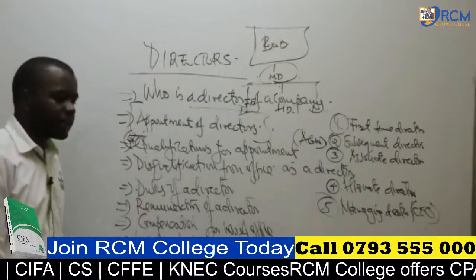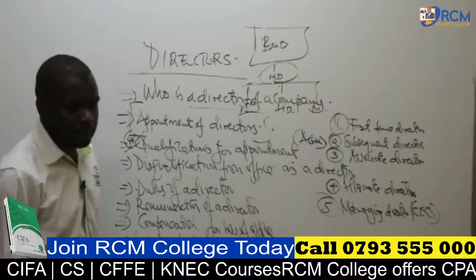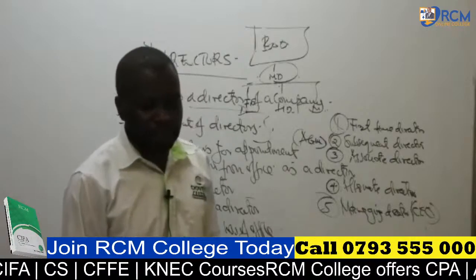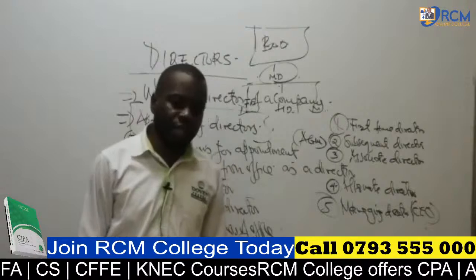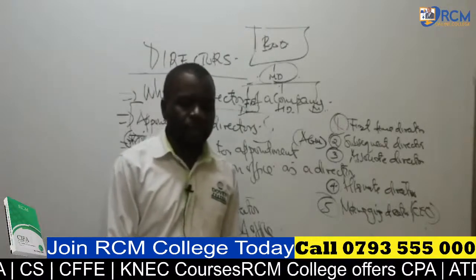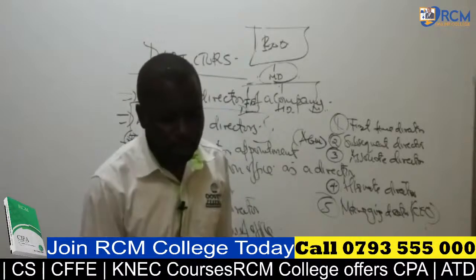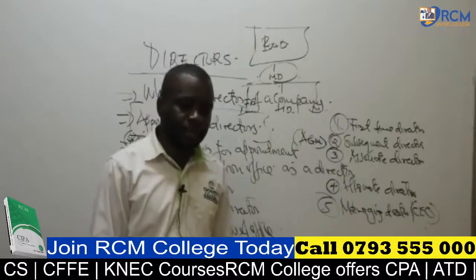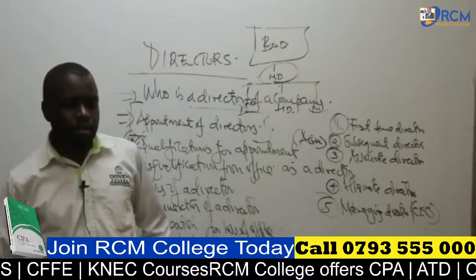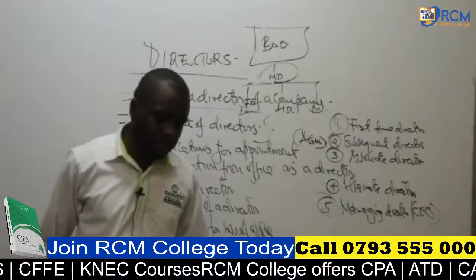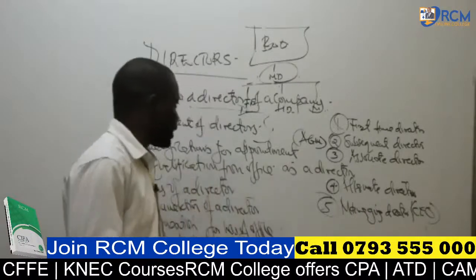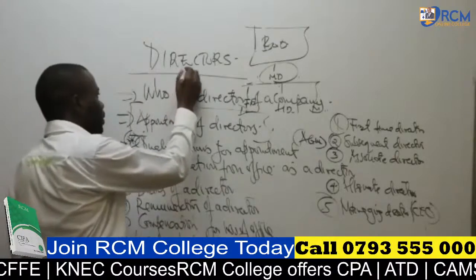Qualification shares are shares that must be taken up by a director when he's appointed as a director of a company. A director will be required to take up some shares in the company. He must become like a part owner of the company. So those shares he takes up will be known as qualification shares. They are normally shares taken up by a person appointed as a director of a company. What you need to note is that under the model articles in the Companies Act, it is a requirement that these shares be taken up within a period of 60 days or 2 months.